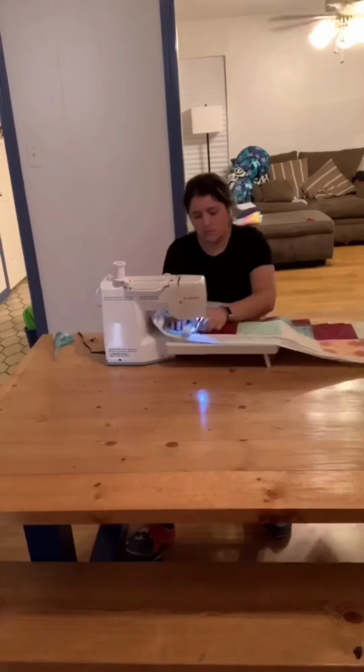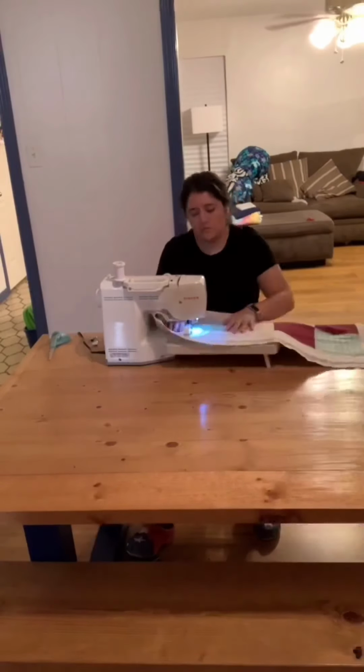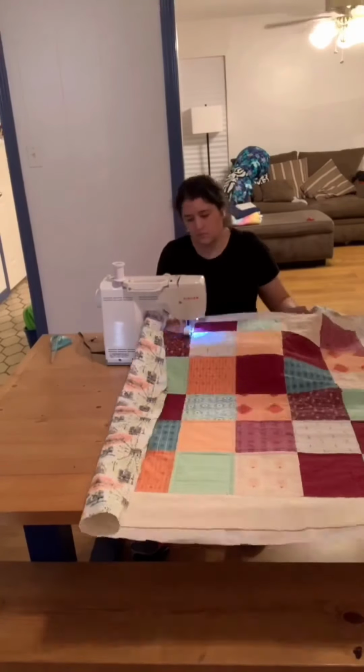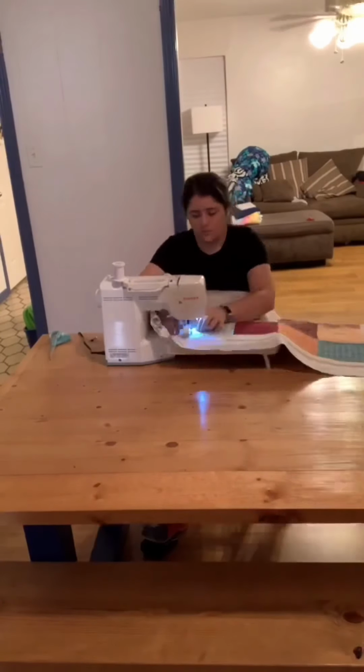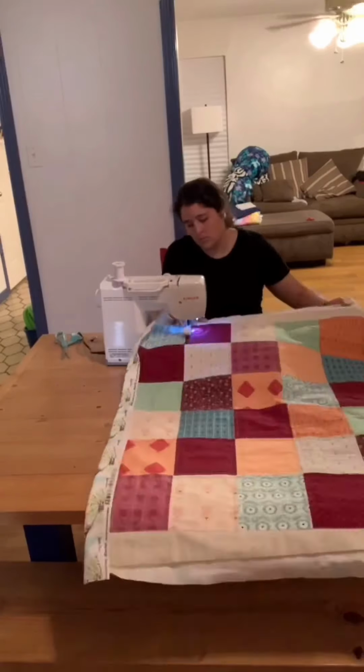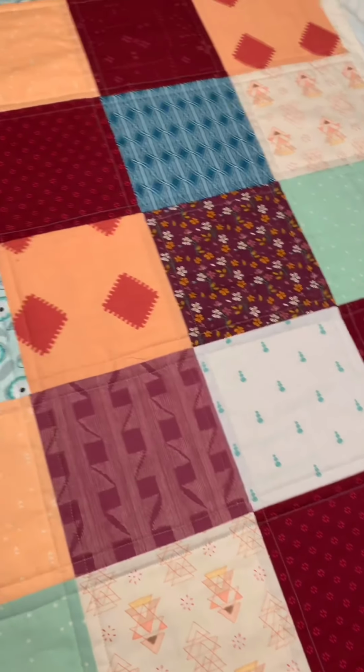But here I am quilting. I just put on my walking foot, which helps feed it through easier, and went to the left and right of each seam line. It's just a really classic style of quilting, and I did it in about 30 or 40 minutes. So here it is. I just have to bind it.